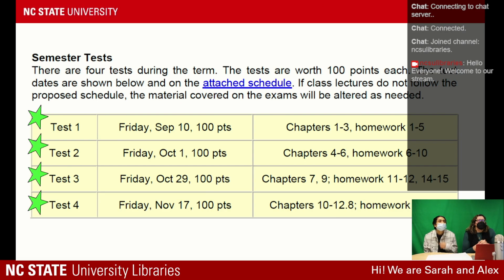At NC State, we are a Google campus, so you all have access to Google Workspace. Several of you have probably already gotten used to checking your emails using your Gmail account. Through Gmail, you also have access to Google Drive, which includes Google Calendar and a lot of different apps too.